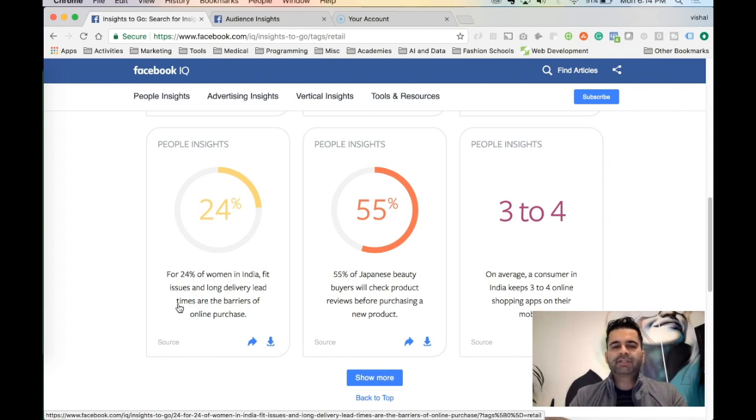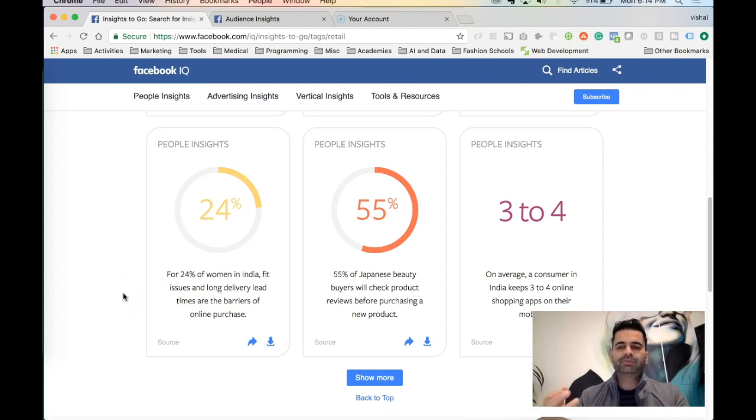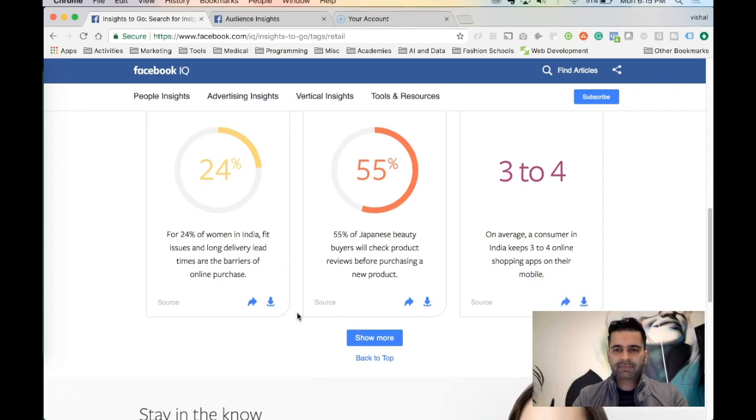So if you can have a special type of sales troops or delivery people, or even if you want to create a new business, this is a pretty generic problem, right? So even if you are looking to start your fashion business, if you just start a business that will take the product from a store and deliver to the local audience, you can start a delivery company and solve this problem for a lot of retailers in India. That is a business in itself. Or if you're starting your e-commerce store and you want to reduce the delivery time, then women are much more likely to purchase online.